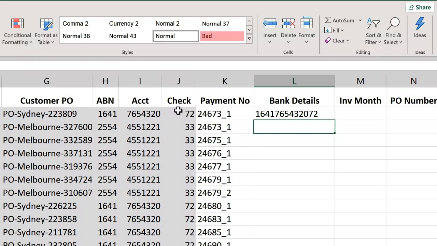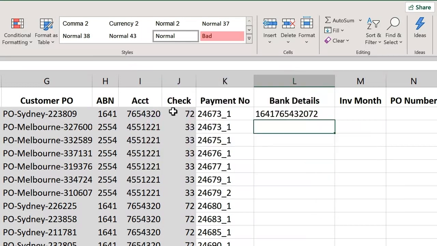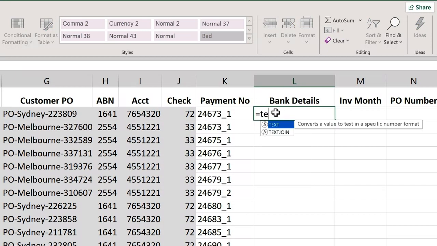One last option we're going to look at is text join. This is a new function as well, but it has 2 great features that the others don't offer us. So we're going to use our bank numbers again. I'm clicking into L2 and I'm typing equals TE, down arrow, and tab to select text join. The first argument it's offering is a delimiter. This is a separator. So if I had a whole bunch of names and I wanted spaces between them, I could use space as my delimiter. In this case, I would like a hyphen between each set of numbers. So I'm going to open my double quotes, type my hyphen, close my double quotes.